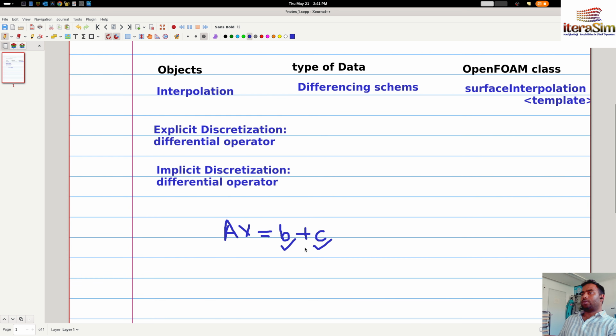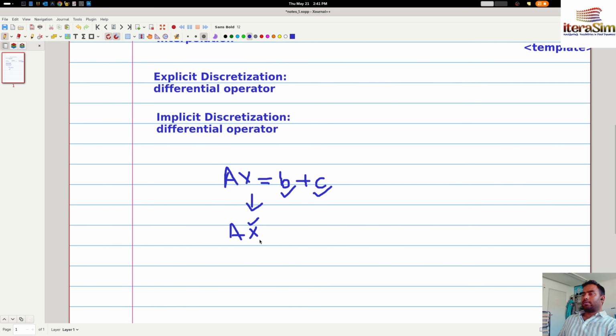I'm not explaining in terms of the partial differential equation, but in terms of the linear equation of the matrix. When we go to the next step, this x field is the unknown field, so we do not know the value of the x matrix. B and C have numerical values. Suppose it is a 1x3 matrix and this is also a 1x3 matrix.